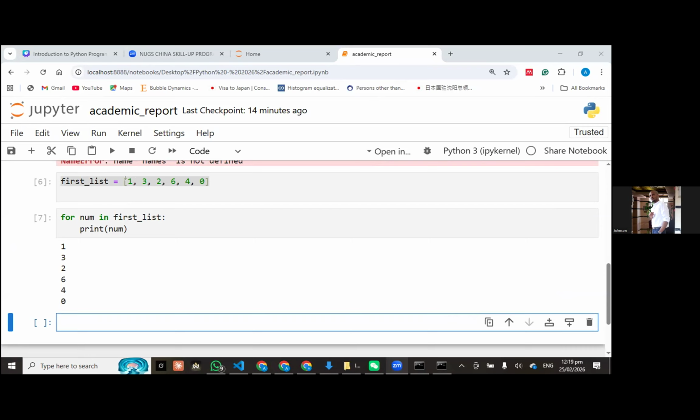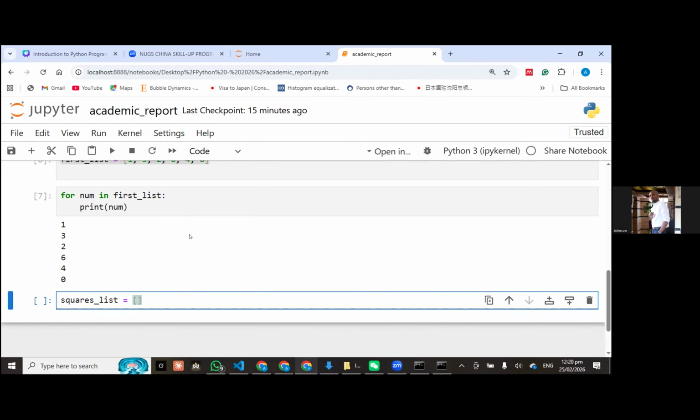Now what I want to do is find the square of these numbers, one by one, and I want to have them in another list. Who can do this for me? So 1 squared, 3 squared. We'll call that new list the squares list. What I want to see in this list would be 1 squared, 3 squared, 2 squared, 6 squared, 4 squared, and 0 squared. That's what I want to see in the list. Who can help me? Avengers to the rescue.